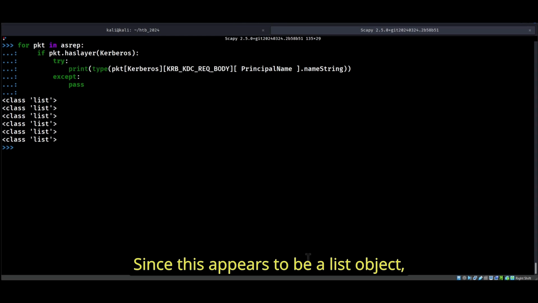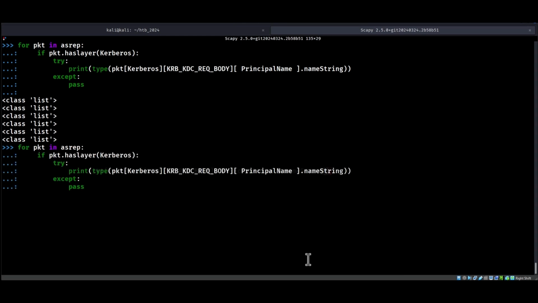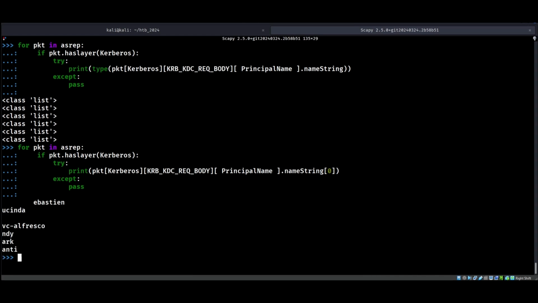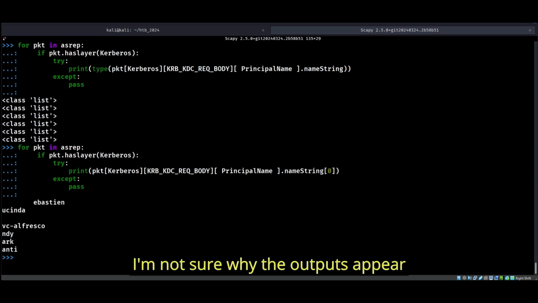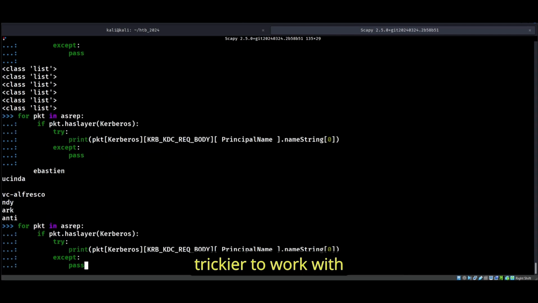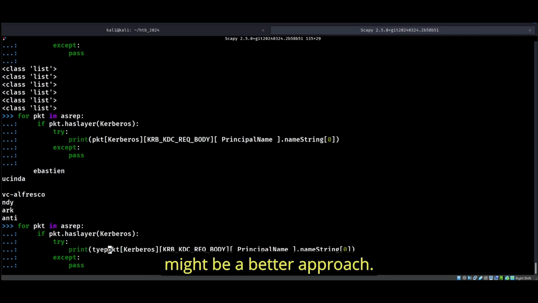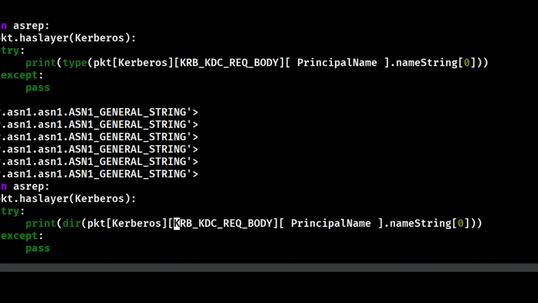Since this appears to be a list object, we should be able to slice it to get what we need. I'm not sure why the outputs appear corrupted. Scapy objects are often trickier to work with than ordinary Python objects, but there might be a better approach.